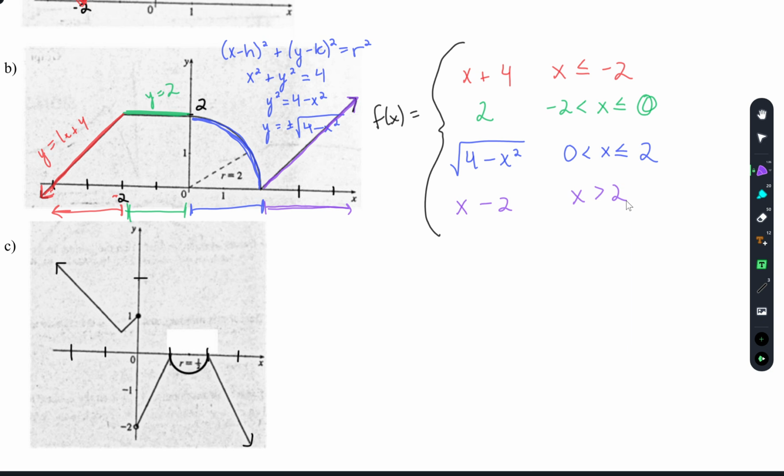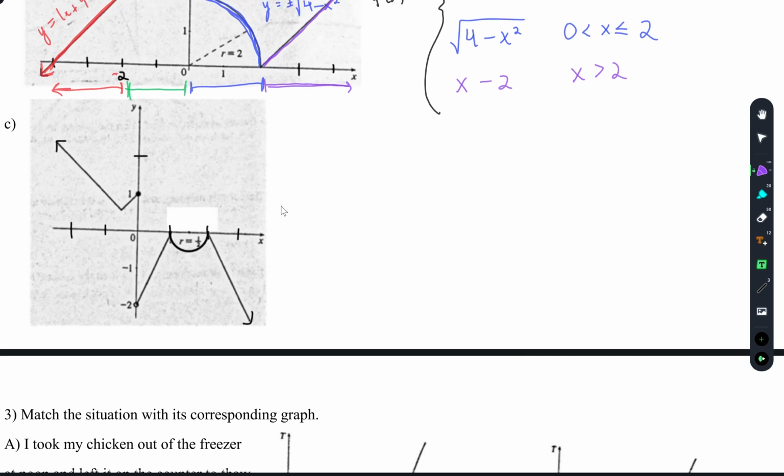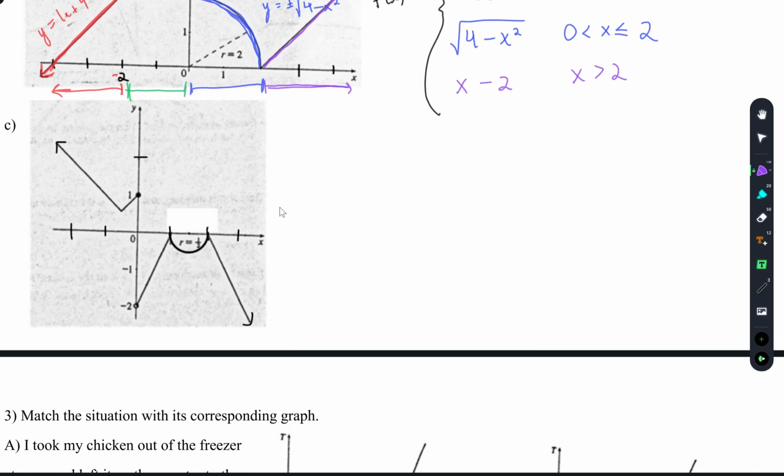I like when the X is first. That's just me being a little crazy. Sorry, 0, 0, because it's at the origin. That's the center. No, the H and K is like the standard circle, the formula for a circle. So the H and the K is the center of the circle. I have another one on here where it's not the center, which is why I put it on there, because that one always freaks people out, for sure.